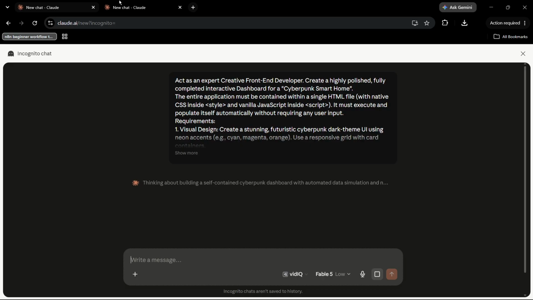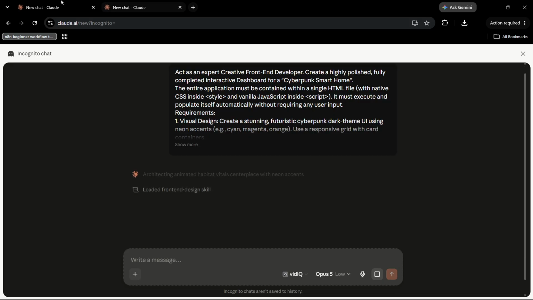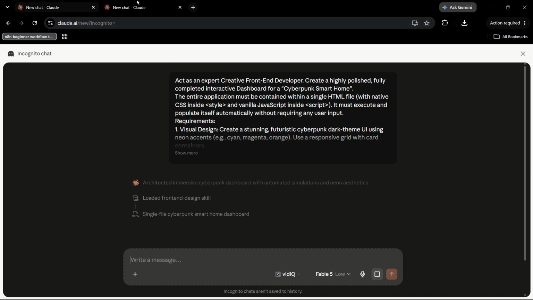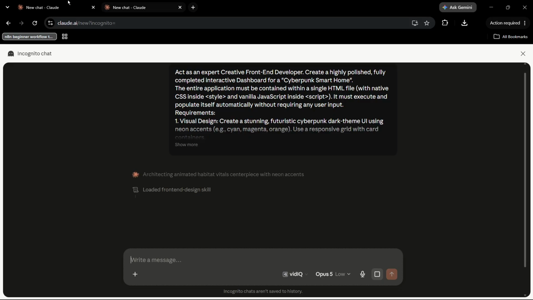And meanwhile, we can simply start our discussion of pricing and value. So if I talk about the Opus 5, then it costs $5 per million input tokens and $25 per million output tokens. Whereas Fable 5 is double that cost, which costs $10 per million input tokens and $50 per million output tokens. So basically, Fable 5 is twice as expensive as Opus 5. And for accessibility, Opus 5 serves as the default model on Claude Pro or Max, making high-end agentic execution much cheaper.